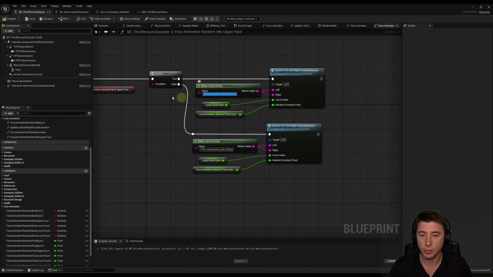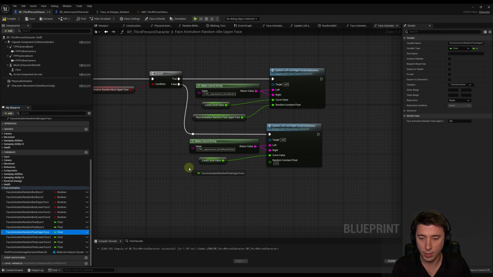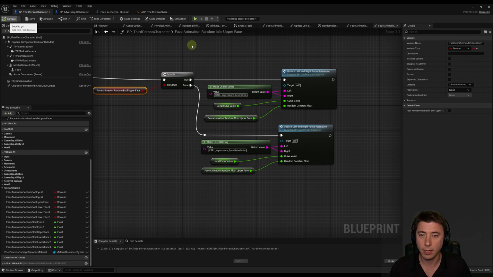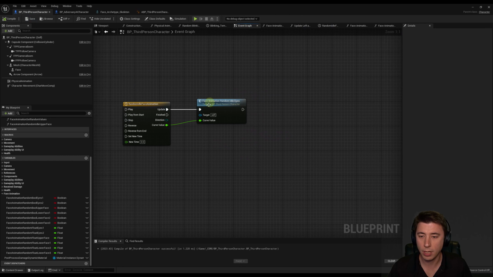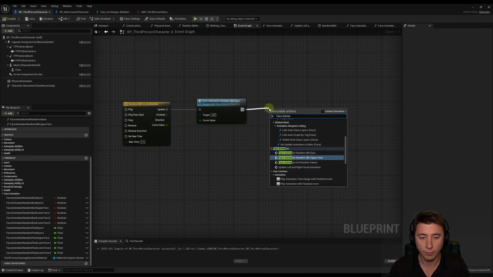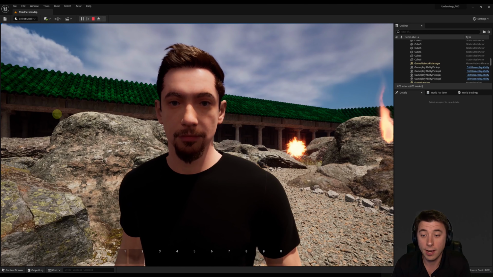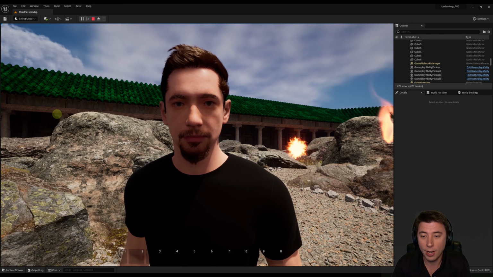That curve value is just going to be control expressions brow down. And this bottom one is going to be control expressions brow raise outer. We'll delete out our float eyes here because we're going to use our float upper face, and the same thing for the bottom. Compile and save that. Then back in our event graph, we just have to update our timeline. We can drag out a pin from this and do face animation, random idle, upper face, and connect up our curve value. I'll add a reroute node right down here. Compile and save here, and we are ready to test our upper face. Now we'll notice that the eyes are moving a lot less, right? And we've got our eyebrows moving a little bit.